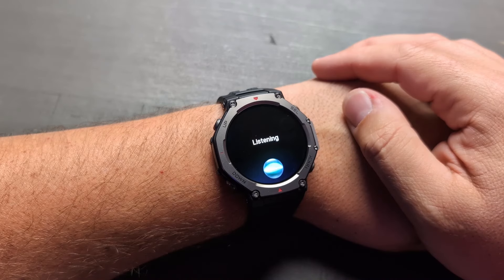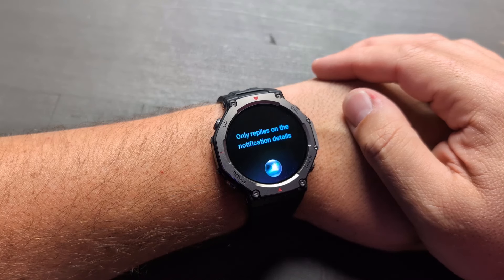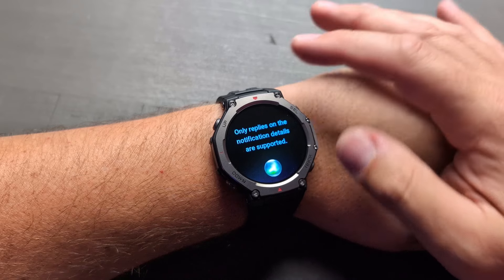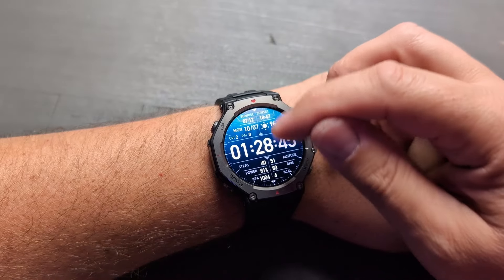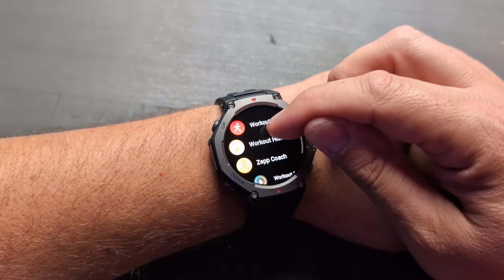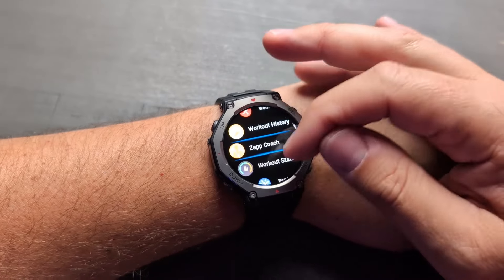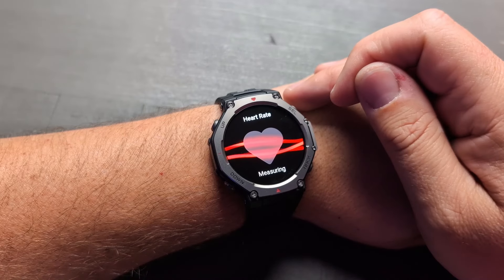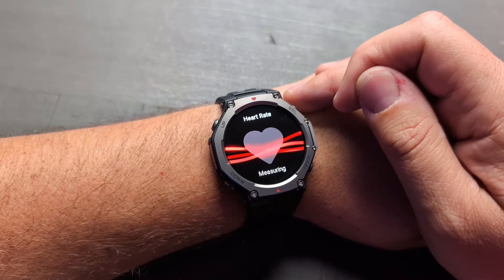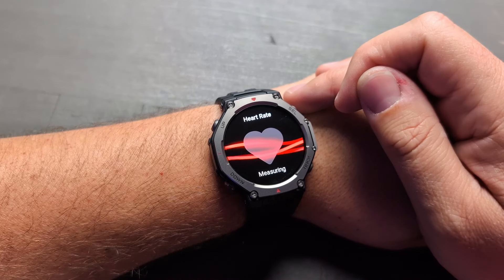And last but not least, I don't want to forget about the voice control. The T-Rex 3 uses AI-powered ZEP flow to let you control your watch with your voice and send speech-to-text messages to apps like WhatsApp and text messages. And don't worry — Amazefit has got your privacy in mind. The data is protected with Amazon Web Services, so AWS is going to be protecting these and ensure that you have top-notch security. Nobody's going to be listening in to or reading your AI voice-to-text messages.